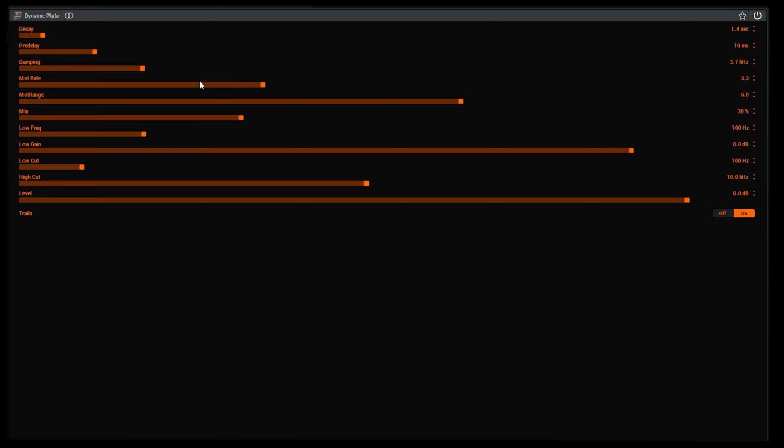I decided to go with the dynamic plate reverb here, 1.4 seconds. You can see the settings, mix at 30%. It just gave a nice ambience to the sound.